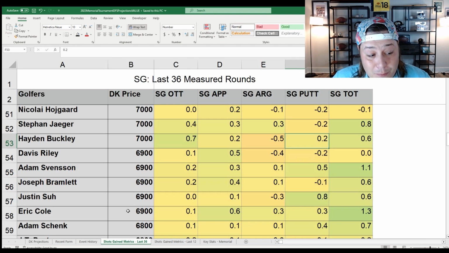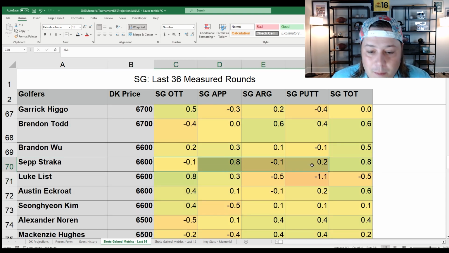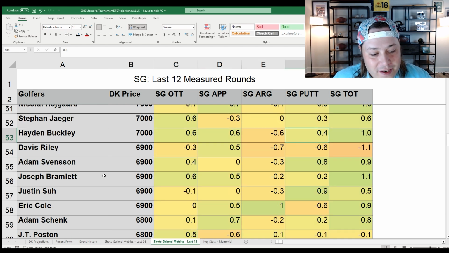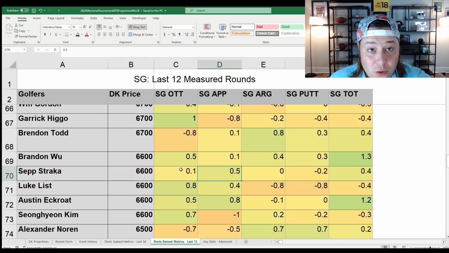Pretty much no matter what sample you look at, the last 36 measured rounds, is about a neutral with everything, but on approach, a huge gainer. You take a look at the last 12 measured rounds, so we zoom in a little bit, right? Still gaining a bunch with the approach, and then right around a neutral with everything else.